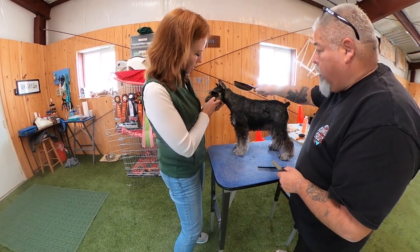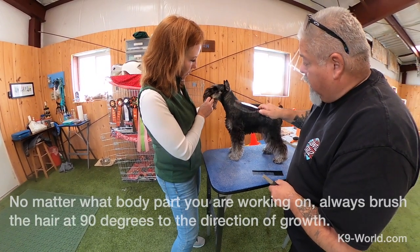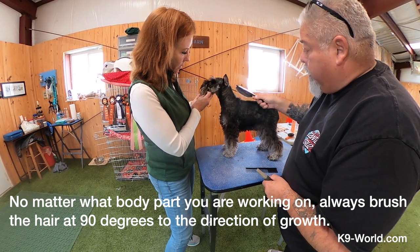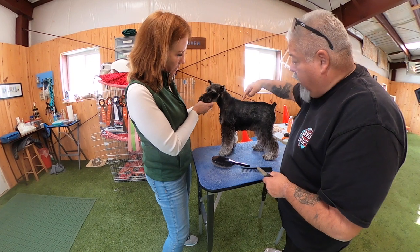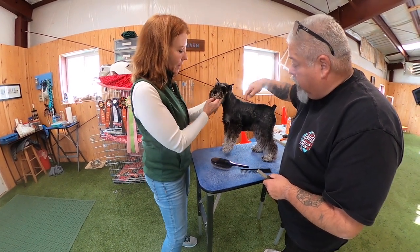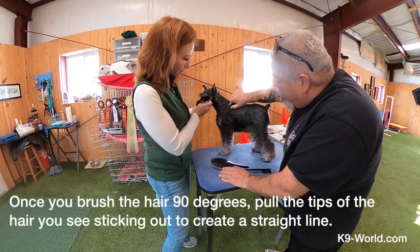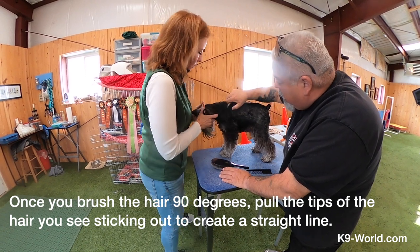Now, once I get this, I drop back to the withers and I do the same thing, 90 degrees. I pull my brush straight across, and you notice I'm not coming down the dog. I'm brushing it across. So what happens here is I have this sticking out, coming in here, and I have all that bulk right there. She shouldn't even be going out in public. She's got a hand-me-down dress on right now. So I'm going to take these longer hairs, and I'm going to try to create a straight line right here.